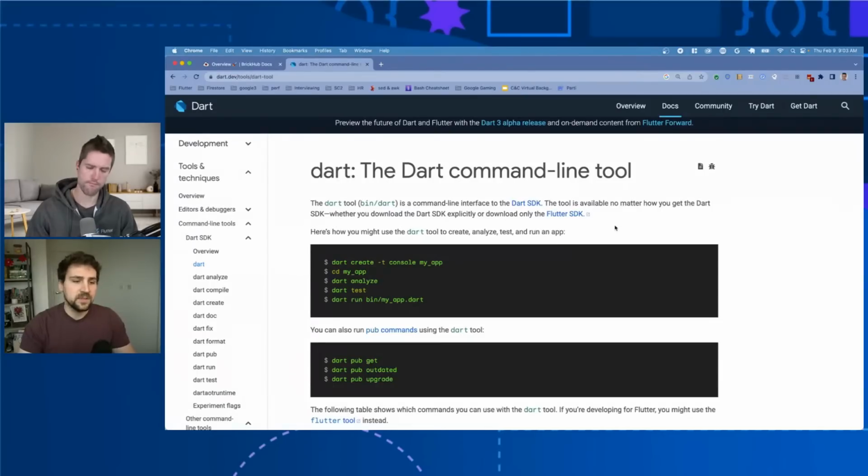They can just focus on creating the template and then use the same tooling to consume that template or share that template with their team. So that's at a high level what Mason does. So you can think of it as a custom Flutter create or Dart create, basically, where you're in charge of the templates and you can customize those as much as you'd like. Yeah, I like calling it a custom Flutter create or Dart create, though it can be more granular as well, which we'll get into. Yes. But yeah, that's a super helpful way to think about it.